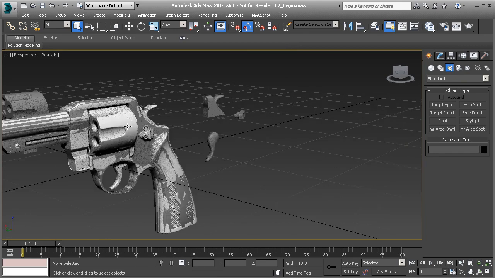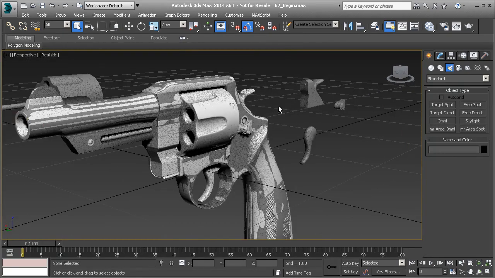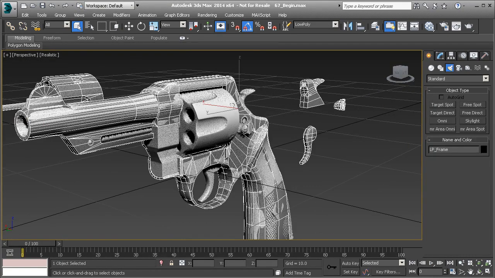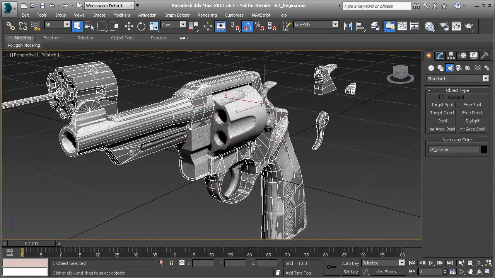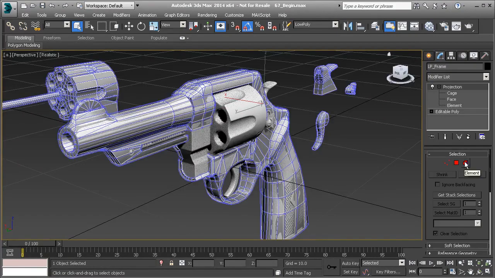Now that we have all of these objects, we need to detach them and put them back in their place. Thinking about how I want this to work, I only want the objects that are going to be animated, or possibly be animated, to be separate objects. Like this key lock here, let me go to element mode.